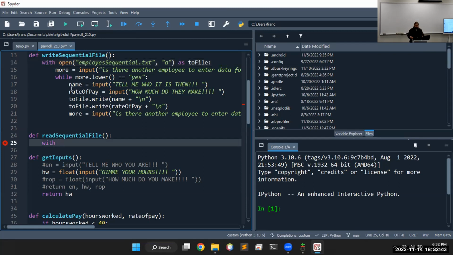So same thing down here. We're actually going to open the same file. So I'll just copy it from here. I'm actually going to copy almost all of that. I'm just going to do it a piece at a time. So instead of append mode though, now we're reading it, like the name indicates. Read from that as from file.